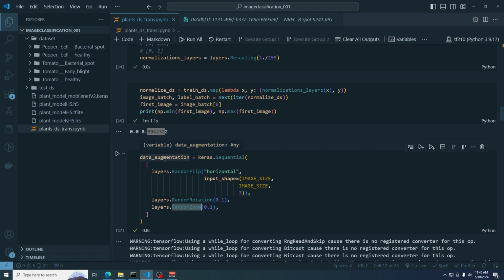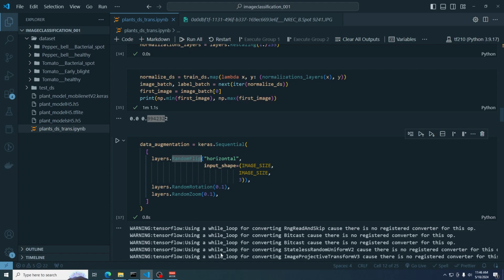The reason behind this data augmentation is that sometimes your model might overfit. Overfitting means the model does not perform well and tends to be confused. But with this data augmentation, the model will be able to see the image from different angles, and from there, it will be able to train very, very well.